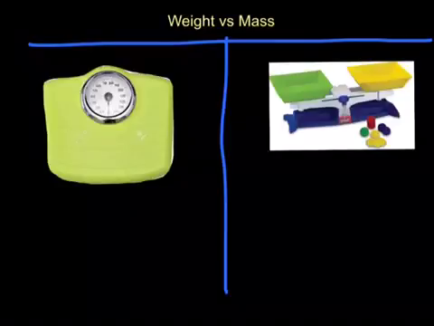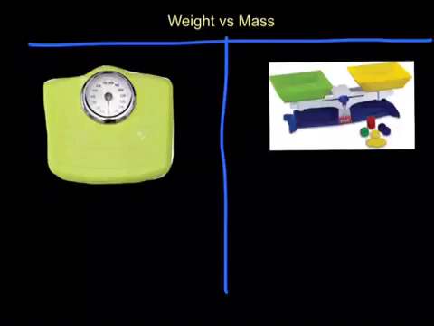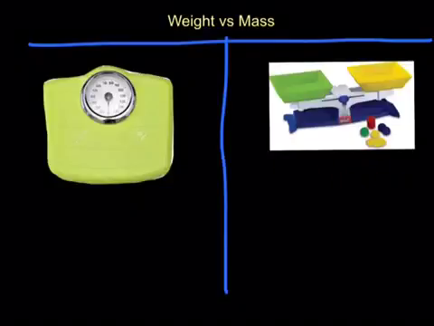Okay, we're going to start off by talking about something that we already know something about, and that is weight. We talk about weight all the time. How much does something weigh? Whether you're talking about yourself or you're talking about an object. A lot of times we purchase things by weight. If you go to the grocery store and you buy apples or bananas or even meat, you buy it by the pound. So weight is something we talk about all the time. Mass is something that we don't talk about as much, and in fact, most of the time we talk about it in science. So we're going to talk about what we know about weight first.